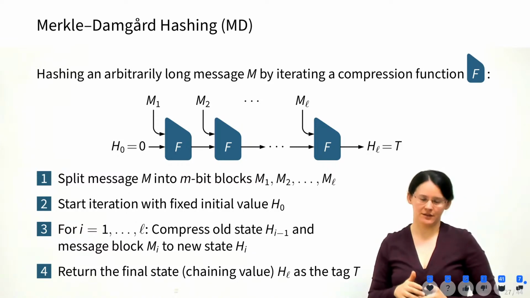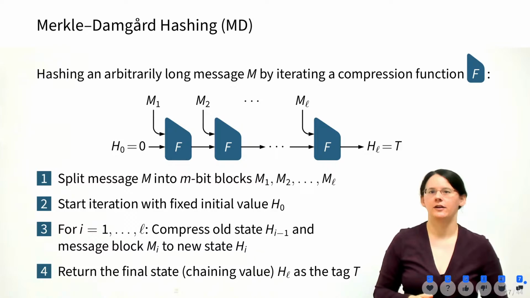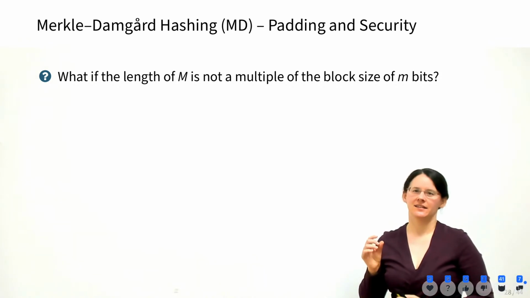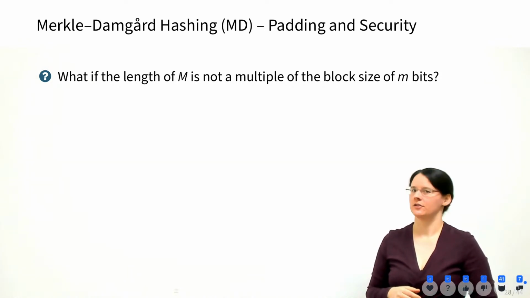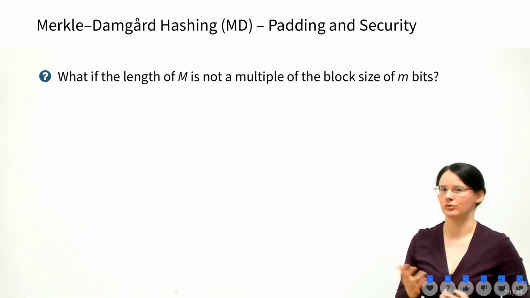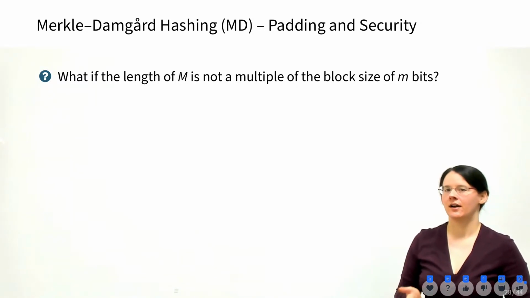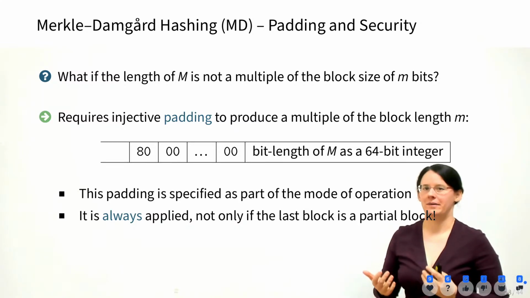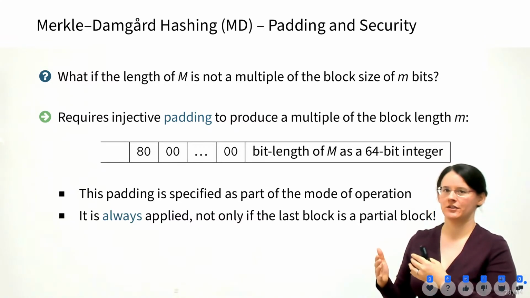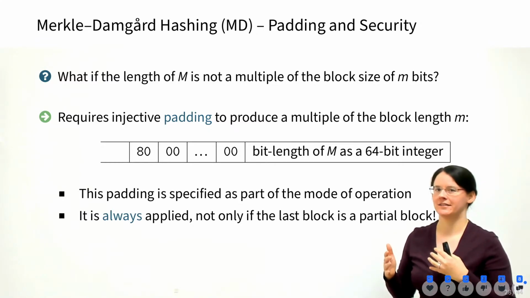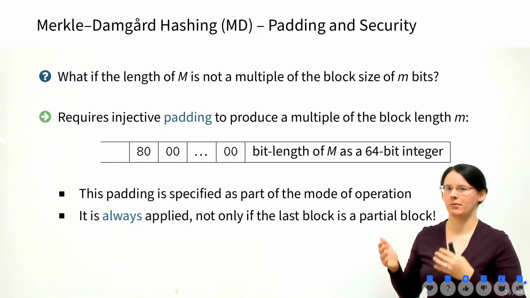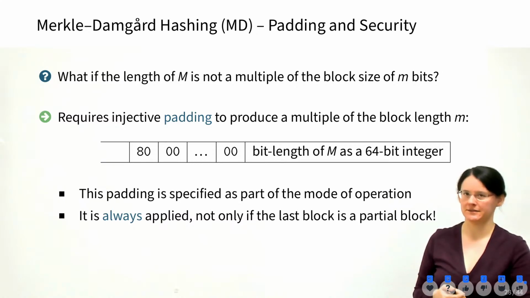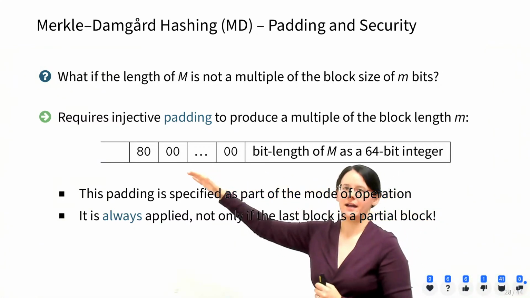Now there are a few more details that we need to consider to make this secure. And one of the very important questions is, what do we do if the length of the message is not exactly a multiple of the block size? So what if we cannot actually split the message into chunks of the same correct size? We're going to have to do something, and this something is called padding. So a padding scheme is a way to pad a message of some length to the next suitable length that we want. The length that we want is a multiple of the block size. For example, I mentioned earlier the 512-bit block size. And to get there, we need to append something to the message.